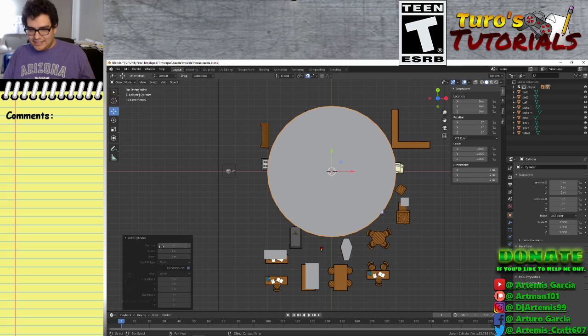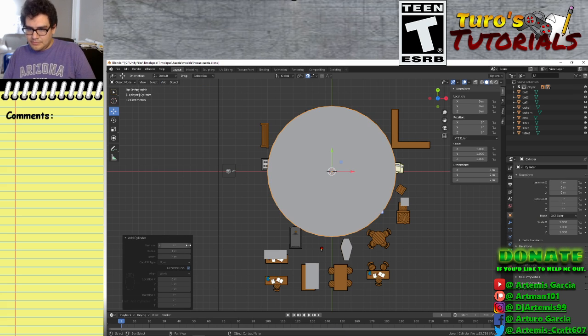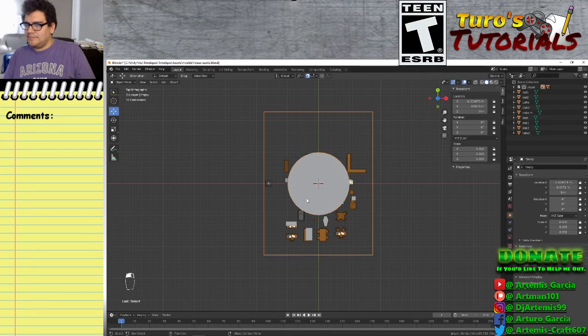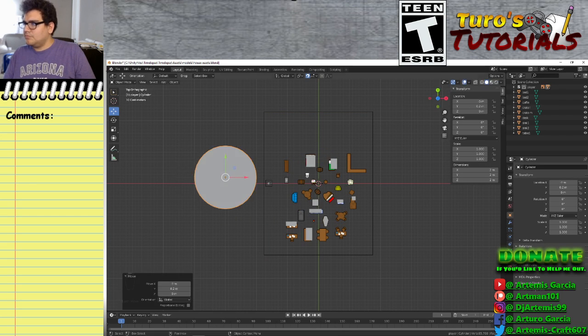Now we have all these settings here. And it won't even let me edit. Okay, let me edit. Object mode. Cylinder. Why did it put it in there?